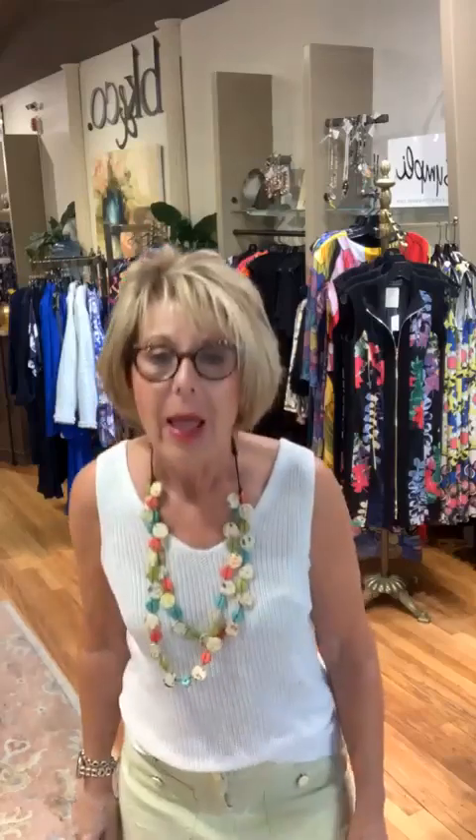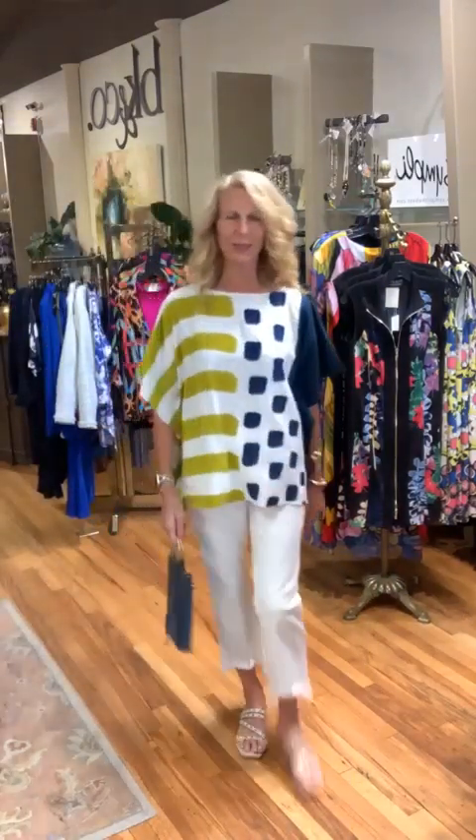I'm going to take off my La Artiste shoe to show you — could it be better with this outfit? I don't think so. They're so comfortable — love the heel and the width. My Charlie B knit tank, a finer knit in $90, looks great alone and works beautifully under a blazer or sweaters in fall. My Tribal Beach Grass pant is $98, my Scala necklace is $58, my shoes are $120, and my little bag is $43. Perfect outfit.